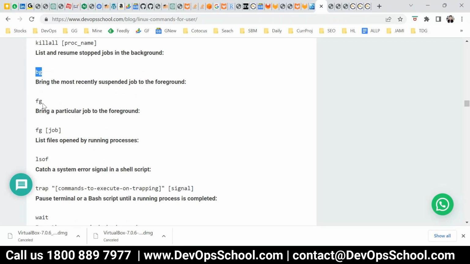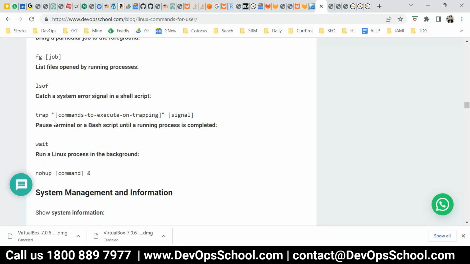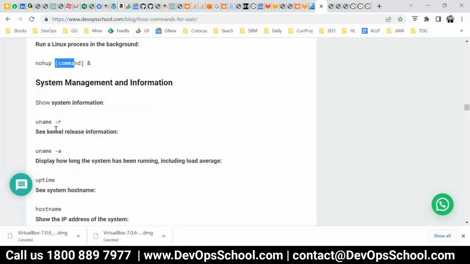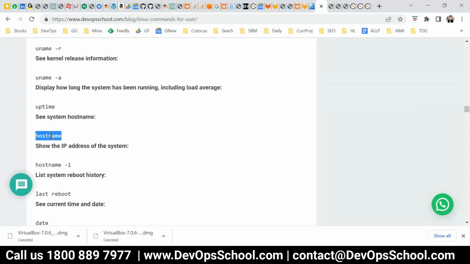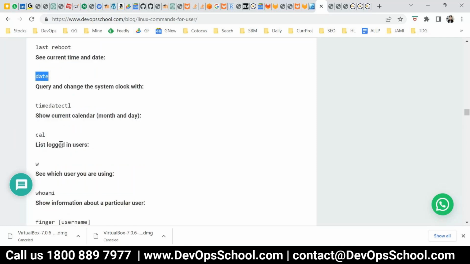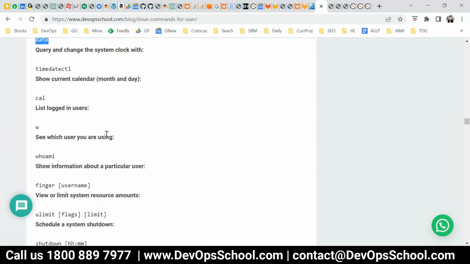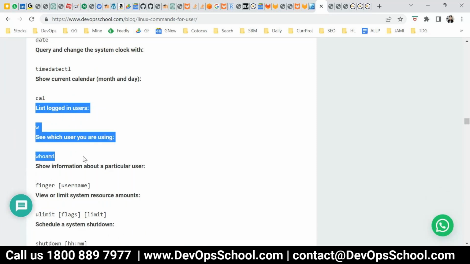To bring a background process to the foreground, fg, and so on. There are commands to know the system information: uname, uptime, hostname, last reboot and all. I must ask you to practice all these commands. Don't miss it. You don't need to remember the commands, because once you practice, based on the scenario you will be able to recall them.